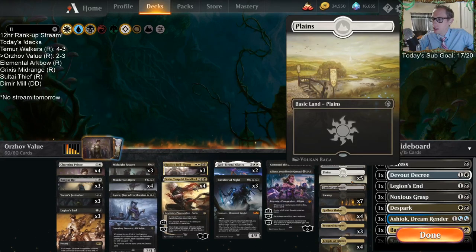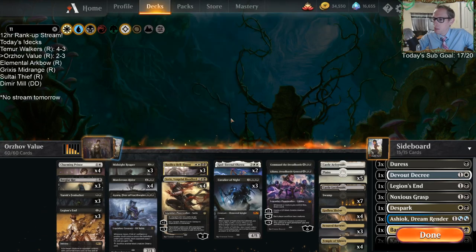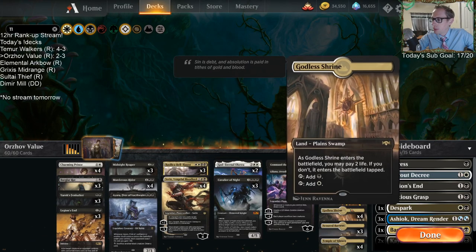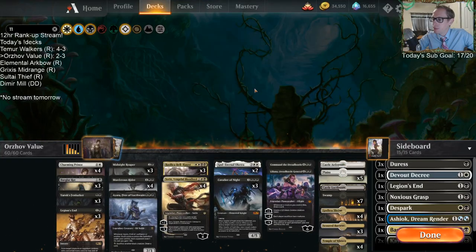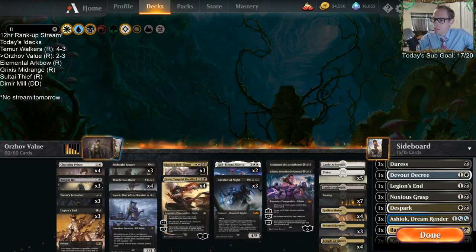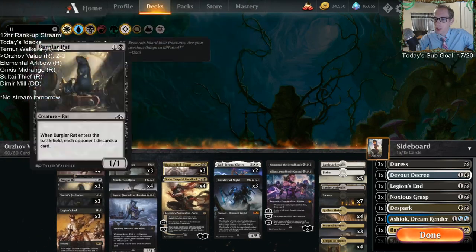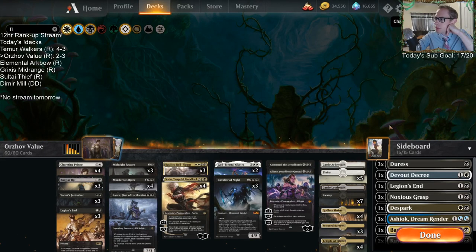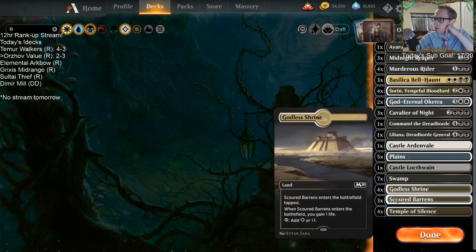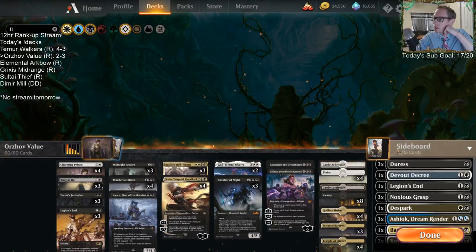But yeah, the Bell Haunts could be kind of tough if we take out, let's see, how many white sources we got? 8, 11, 16, 17 white. Could we go to 16 white and still play Bell Haunt reliably? Bell Haunt and Oketra? Probably, 16, just needing it by turn 4. Probably. So I think we could take out a Plains for a Swamp.